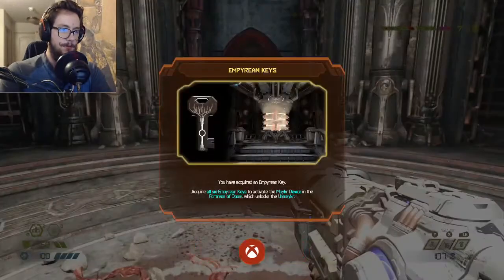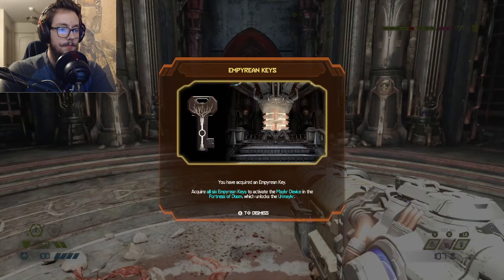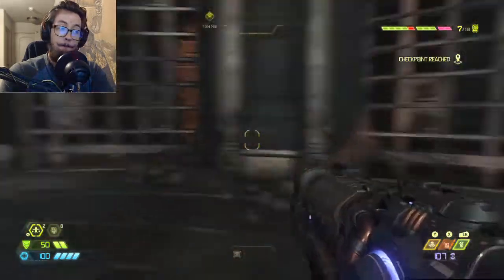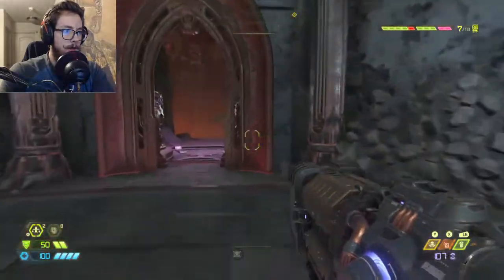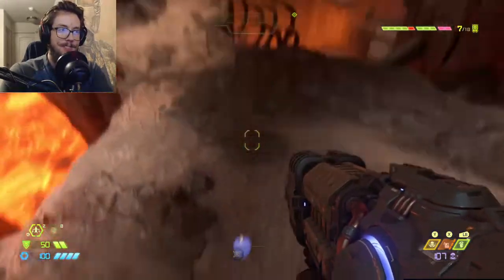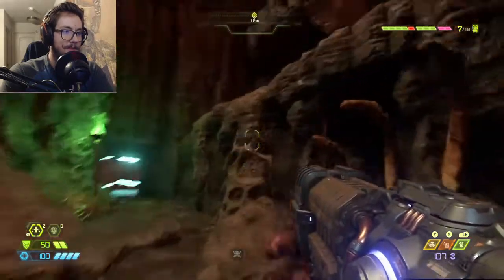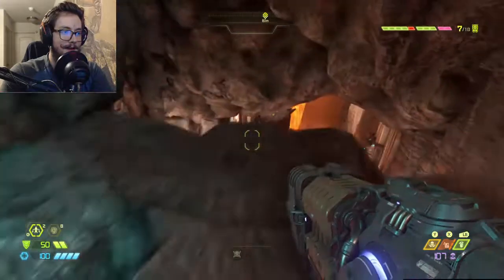What does this thing do? Empyrean key. Acquire all 6 Empyrean keys to activate the Maker device in the Fortress of Doom, which unlocks the Unmaker. Ooh, that looks like a big sword thing. Very cool, very cool. I like that. All right. Jesus Christ. Going on 1 hour and 10 minutes. I was thinking they'd be like 40-minute long episodes or something. I didn't think they would be this involved, but I guess I forgot how the first game was.